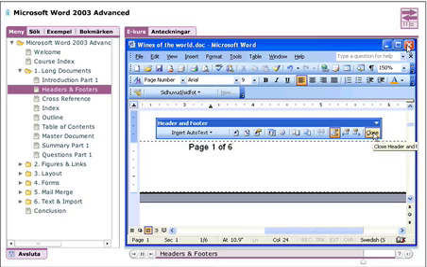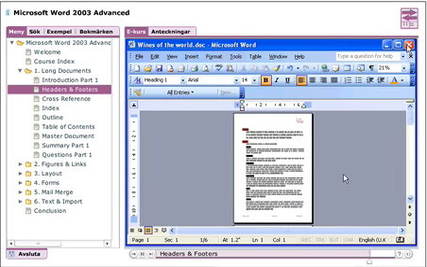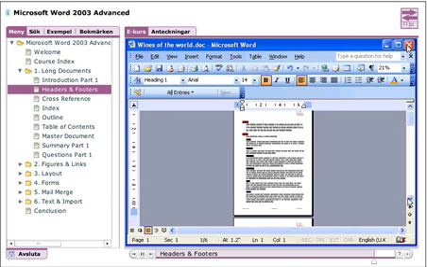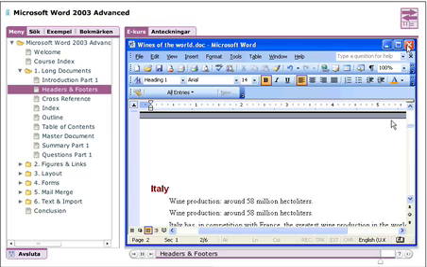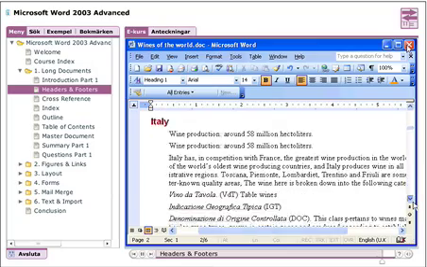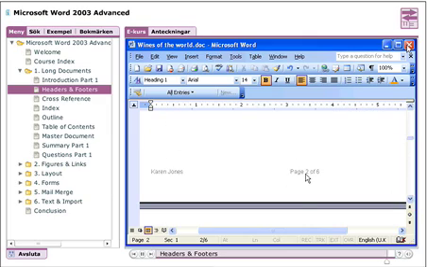If I close this, I now leave my footer and let's look at the entire page. And we see down here that the information has been placed in. And if I go down to the next page, we can see that we're even down here. And if I zoom down, go down to page 2, we see how it's been updated. Page 2 of 6.